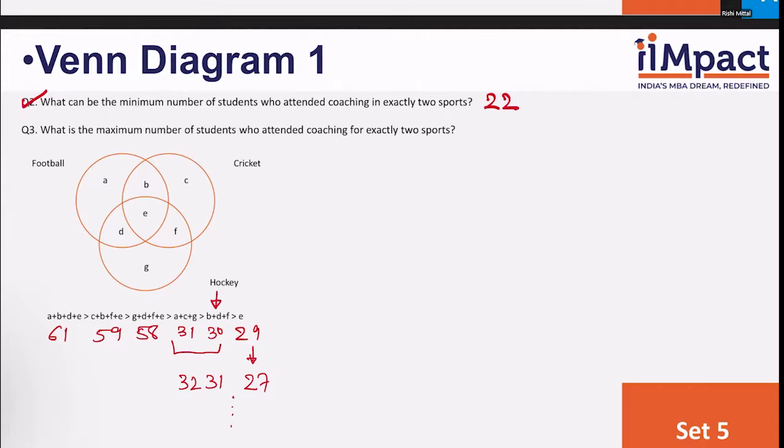Now to attain the maximum number, E can go down by 28, thereby increasing this to this by 14 to 45 and 44. And this becomes 1. Right? That's the maximum. But if I do that, and this is for you to do at home, okay? If I distribute these numbers and see how these are affecting these 3 numbers, you will find that this constraint of hockey being greater than 1 gets violated. This is homework for you to do after this lecture. Please do that, okay? And let me know in the comment section if you are able to do it.